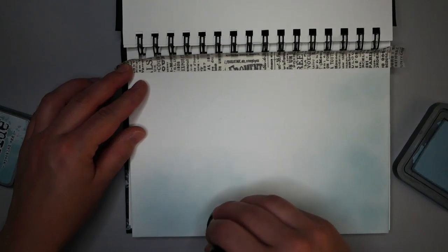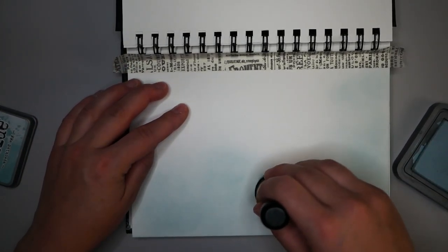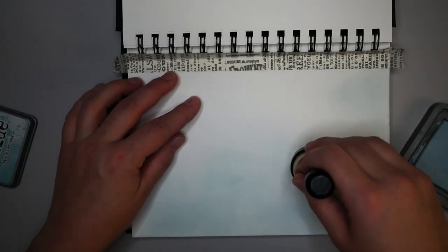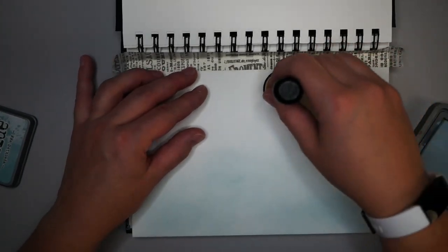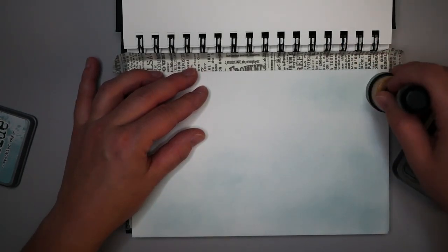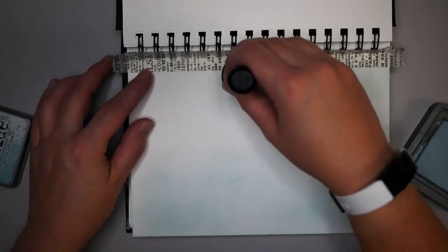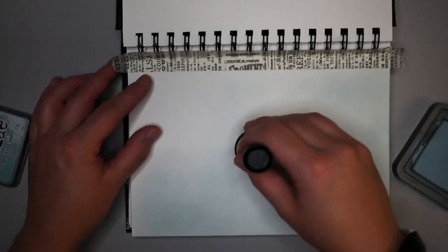What I like about Speckled Egg is it's so soft but has such a nice color that blends well with a lot of things I'm working on — it's actually become one of my go-to inks, which surprised me a little. I also got his new Crackling Campfire color. Every color in the line seems very well thought out and adds something to my art.